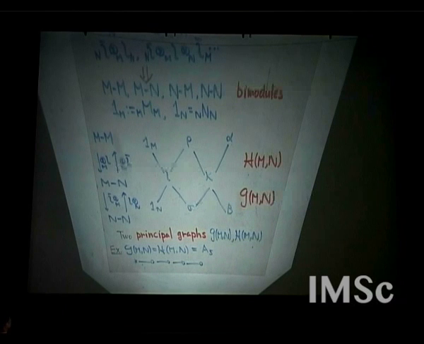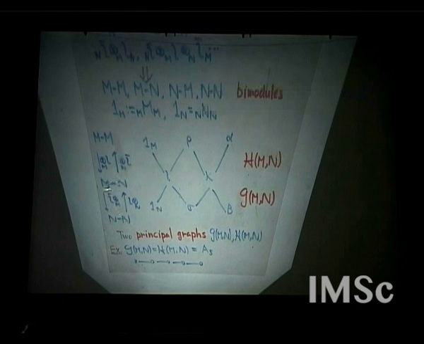Okay? In this way, and also starting from, say, kappa, you take the tensor product with iota bar over N. Then it is decomposed into rho and alpha with multiplicity 1. So you put one line here, one line here. So in this way, you can draw a graph. And this graph is the so-called induction and reduction graph. And in fact, they are called the principal graphs.